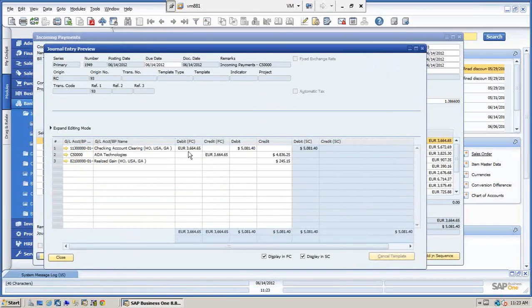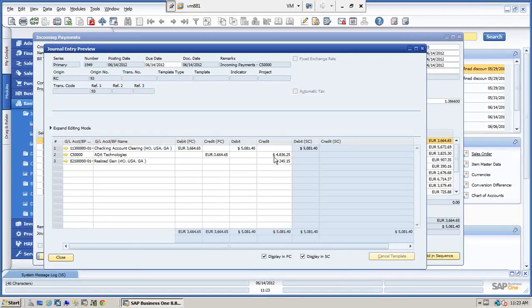So now we can see what's going to happen. We can see here that, again, the foreign currency or the business partner currency is euro. Okay, since we're paying this in euro, we're affecting to the clearing account the entire euro amount because we want to clear this out so it's not on the business partner's aging. He's paying it in his currency. And this is going to be the difference. Again, you can see for the customer, we can see the difference here.